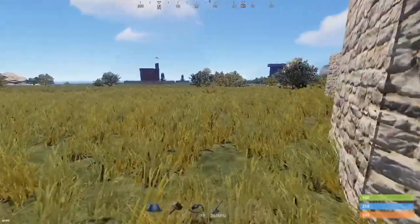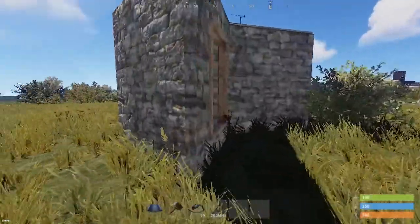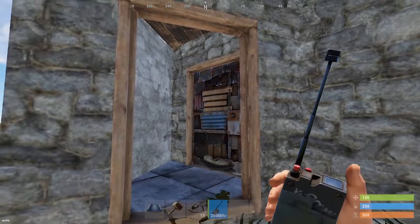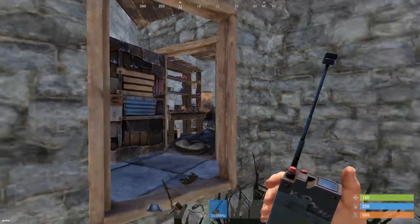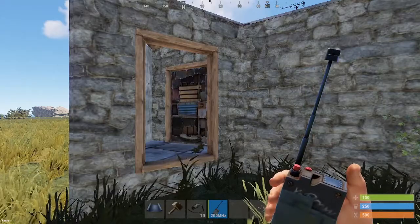So I heard my trap go off, I'm going to check it out. I see that the door is closed, thus the trap has been activated. I get my remote and I can open the door. The remote can activate and deactivate the trap, so it toggles it.